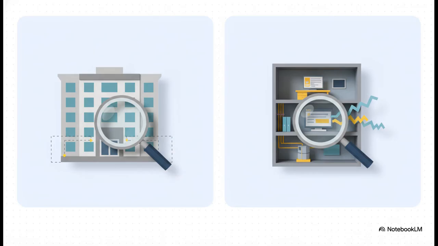Really, you can split them into two main camps: network scanners and web application scanners. The easiest way to think about it is this. A network scanner cares about the building itself. It's checking the locks on the doors, the bars on the windows, the strength of the foundation, things like ports and operating system patches. A web application scanner, on the other hand, pretty much ignores the building. It focuses on the complex activities happening inside the building, things like cross-site scripting or SQL injection, which are specific to how web apps work.